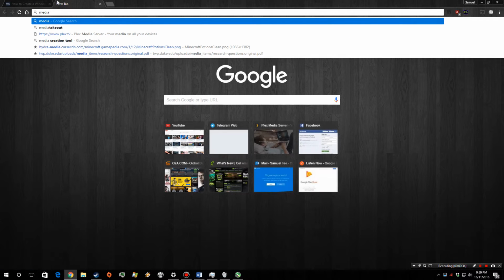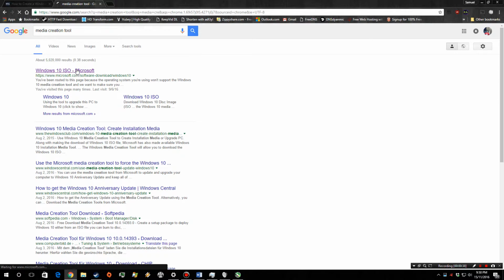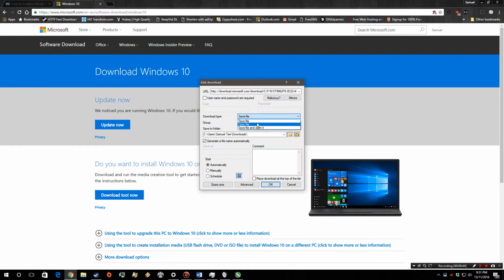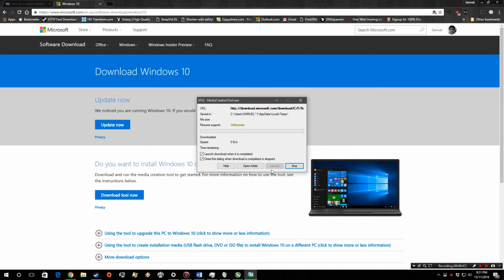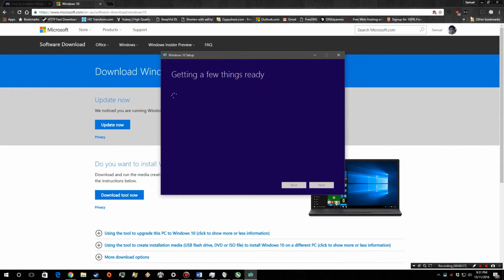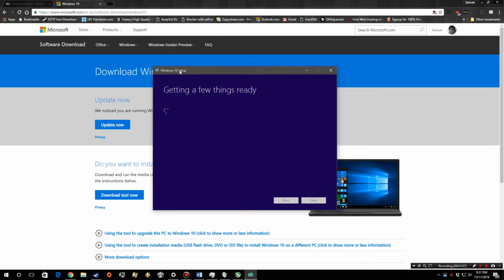So the first thing you want to do is actually get Windows. So Google this thing called the Media Creation Tool, and this is a tool for you to download the Windows Setup installer. If you already have a Windows disk or any sort of USB install or Windows installer disk yourself, you don't need to do this step, you can skip it. But I'll show you how to get it if you don't have it.